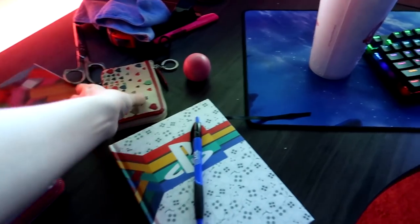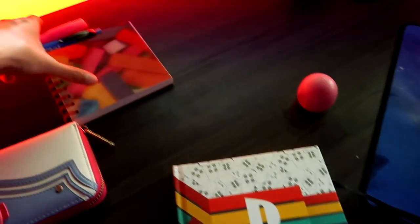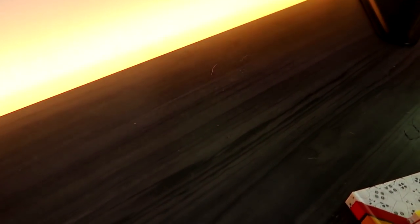Hairbrush, that needs to go in my bathroom. Coin purse — why is my coin purse out? Oh, because I was looking for something in my purses. Purses need to go in the closet. I have scissors in here too. A microfiber cloth, that makes sense. A tape measurer — don't I already have one in here? I think I have one hiding behind my PC. Yep, I do. I got two tape measurers in my room. I have another webcam which I'm just going to keep right there for now. I have some hair ties that should go in the bathroom. I've got some pens and stuff. I went ahead and took care of most of the random assortments on the desk, but it is a little dusty. So I'm going to go ahead and wipe that down.